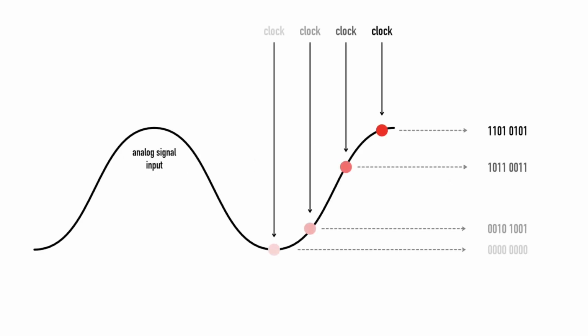Let's have a quick look at a schematic representation I made to make sense of what's happening when we send a signal into DREZNO. So to the left we have our analog sine wave oscillator. Let's assume that the clock rate is really slow, we see it here at the top. Every time the analog to digital converter in DREZNO receives a clock signal, the voltage at the input is sampled and converted into a binary number of 8 bits long. We can see these numbers here to the right.